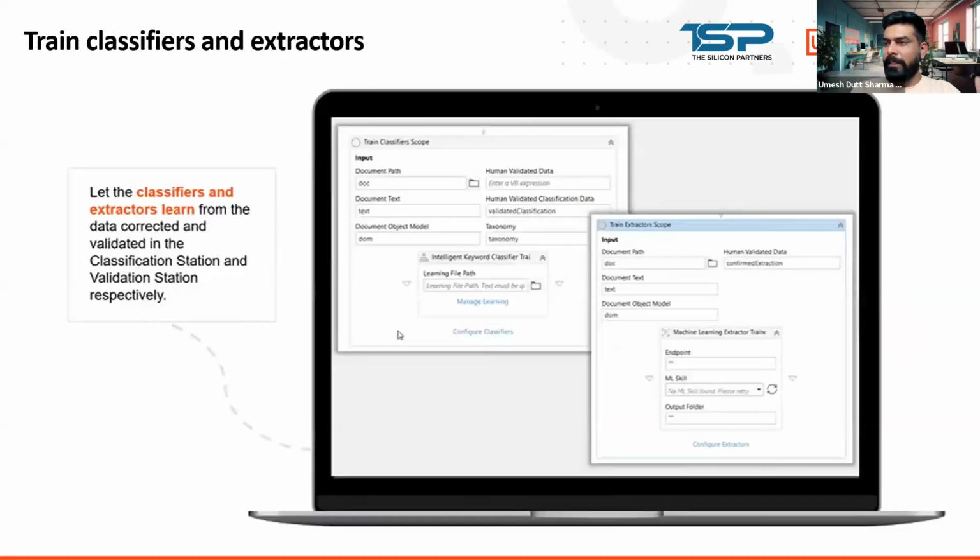Then whatever data has been validated, be it a classification step or extraction step, can be used to train the ML models. How it happens is that it creates a copy of the data on your local system, wherever you have submitted, and the same data is pushed to a storage bucket as well.